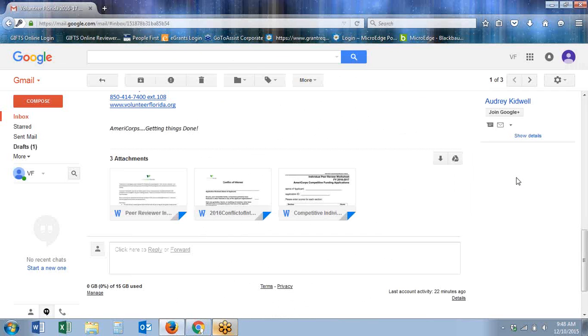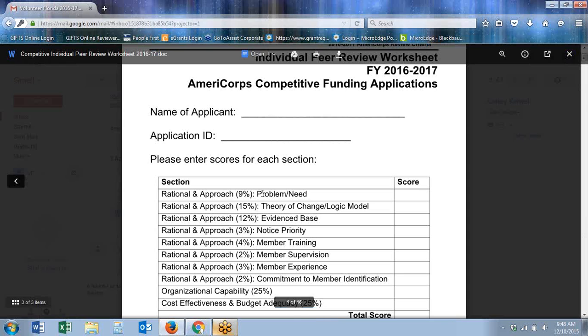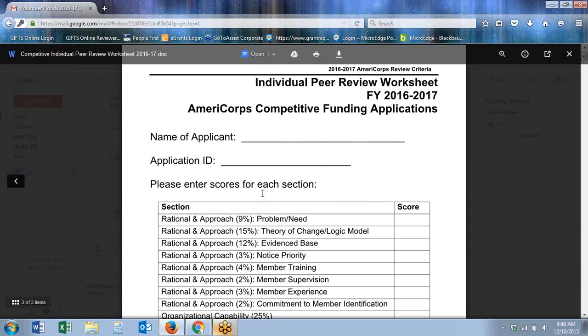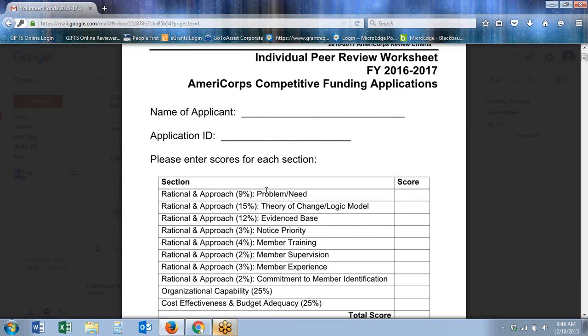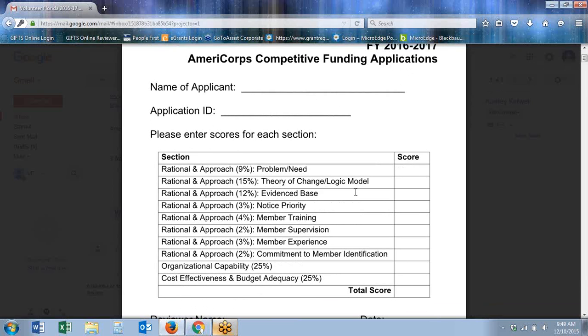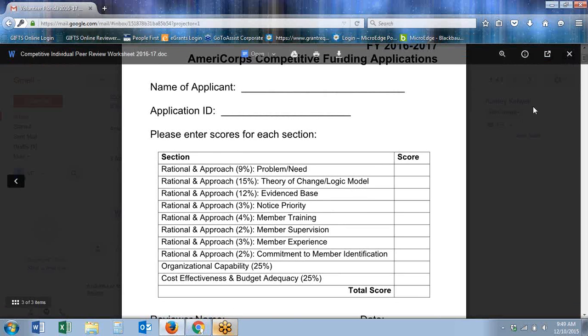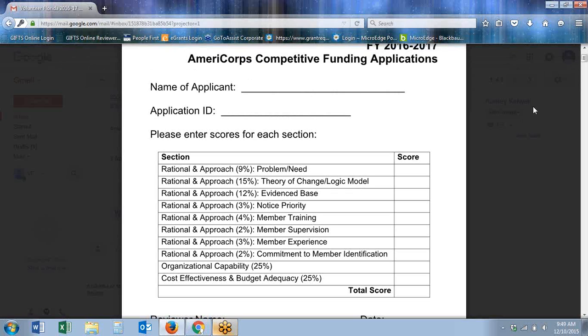The third document that you will have received is the actual peer review worksheet. This is the tool that you will use to rate and score your grant applications. This takes you through each prompt that the applicant must have responded to, and it assesses a certain level of points to each section.